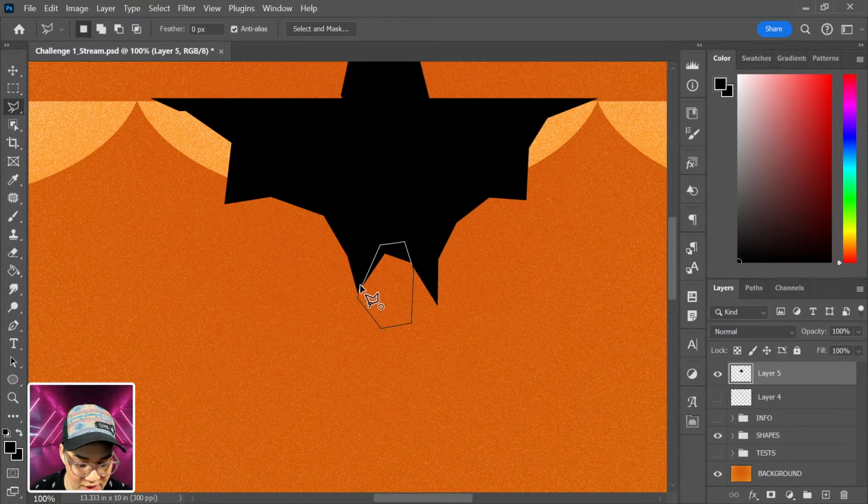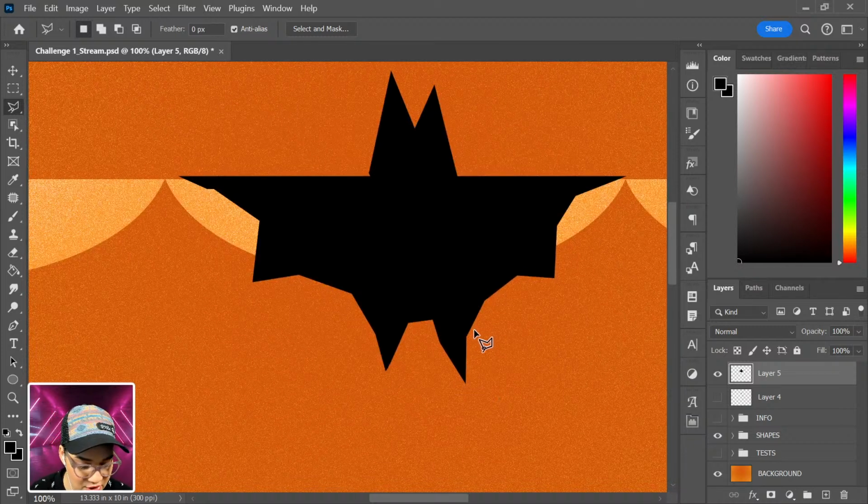And then what we're going to do is I'm going to create a very simple version of this brush, and then I'm going to show you how to add a little more oomph to it.